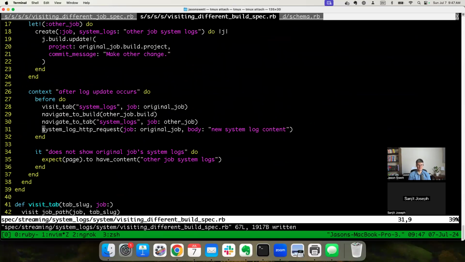And it does not show original job's system logs on the other job's system logs tab. And now that I'm saying that, I'm realizing that that's not exactly what the assertion says.